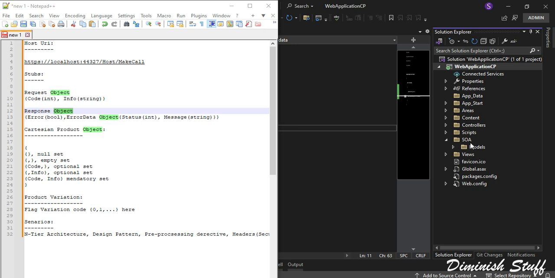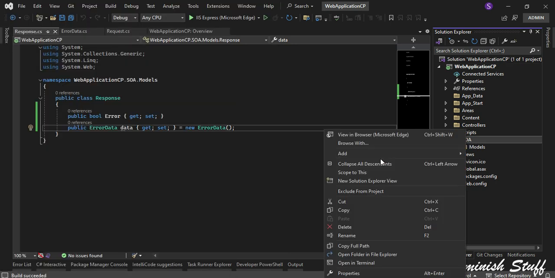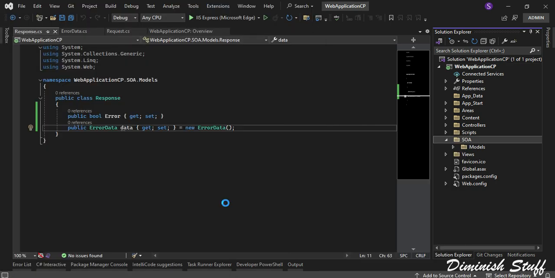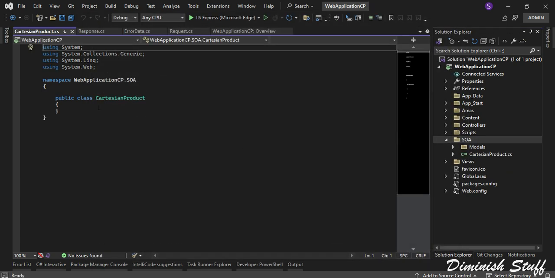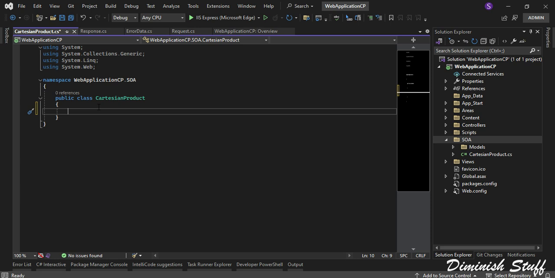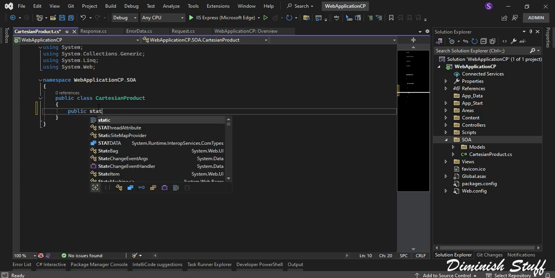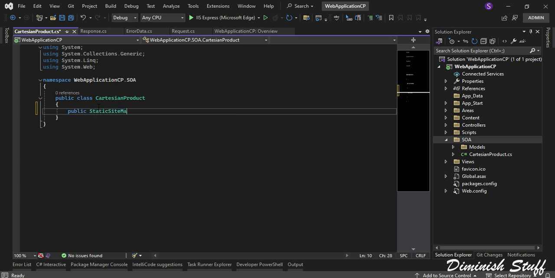So now let's create our Cartesian product class for the main functionality that is being exposed as a method in our RESTful web service. I will call it the Cartesian product class, so that we can demonstrate the rest of the things in this class. That class is going to have a public static method. Sorry for that.